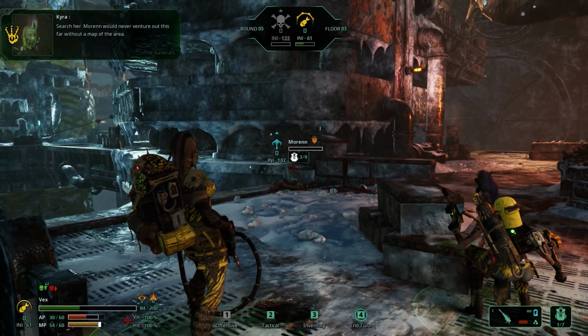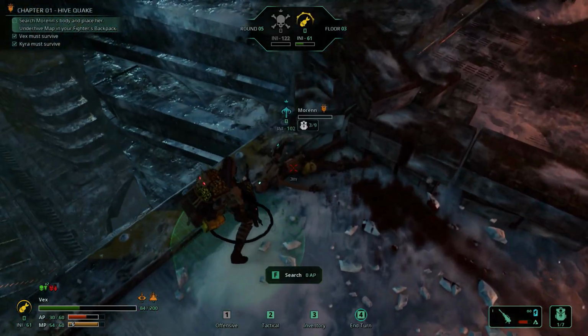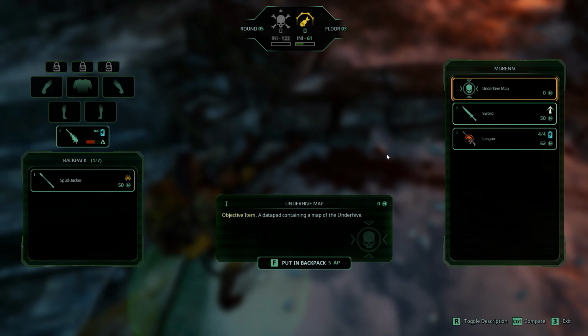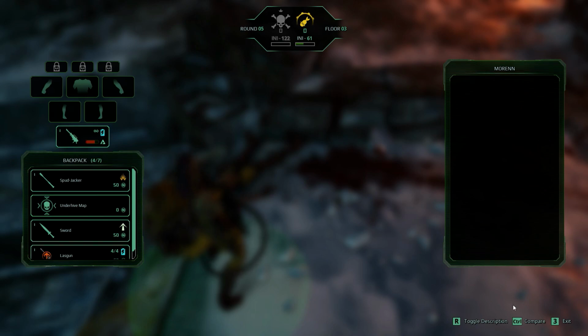Search her! Moran would never venture out this far without a map of the area. Search. What do we have? Underhive map. Sword. Put in a backpack. Put in a backpack. Last gun. Okay.